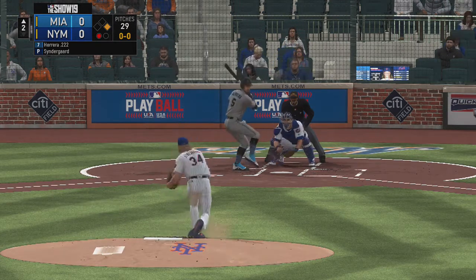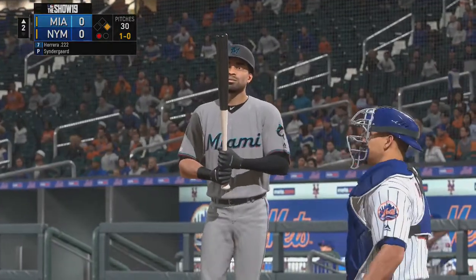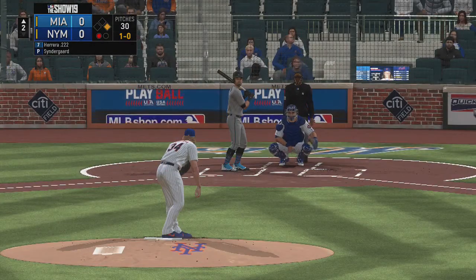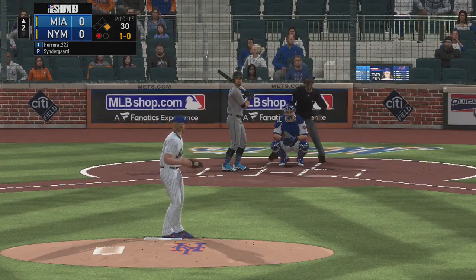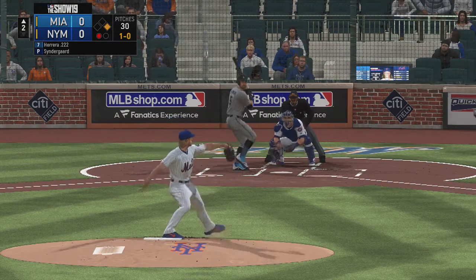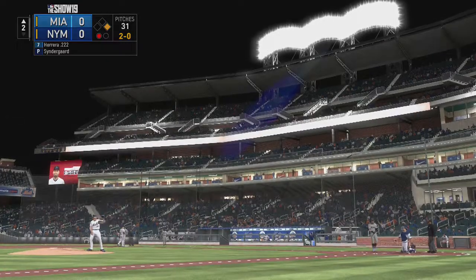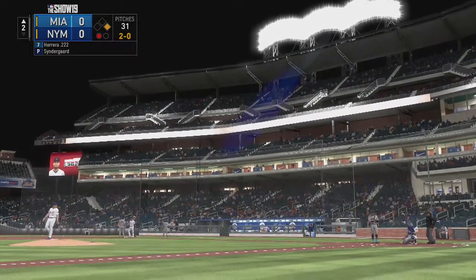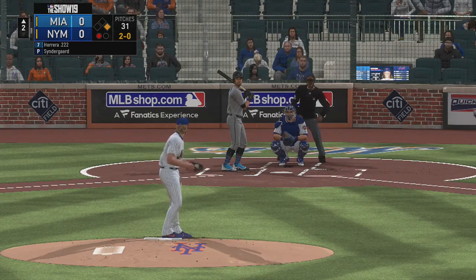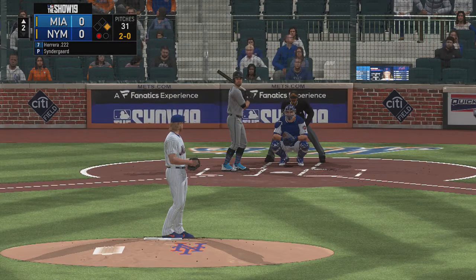Into the box, Rosell Herrera. Ball one. The 1-0 pitch is a sinker that misses for a ball. Boy, you can see what he's trying to do right there. Double play situation. 2 balls down in the zone, trying to get that ground ball. Didn't get him to bite at either one. Now he's behind in the count, 2-0.